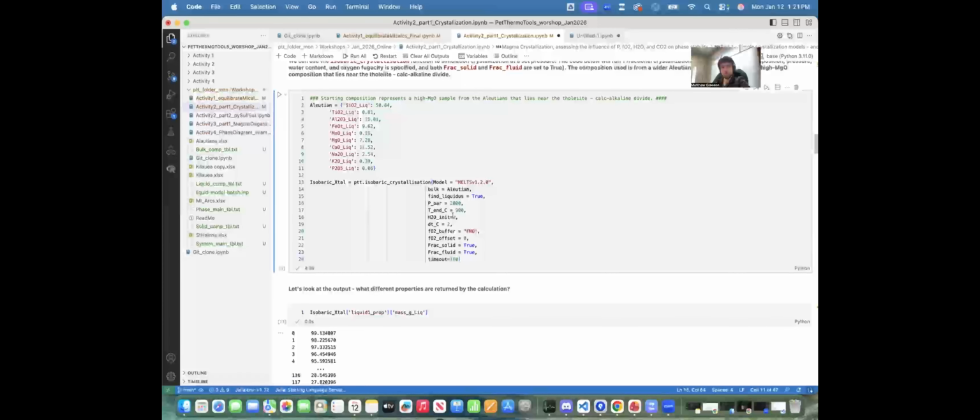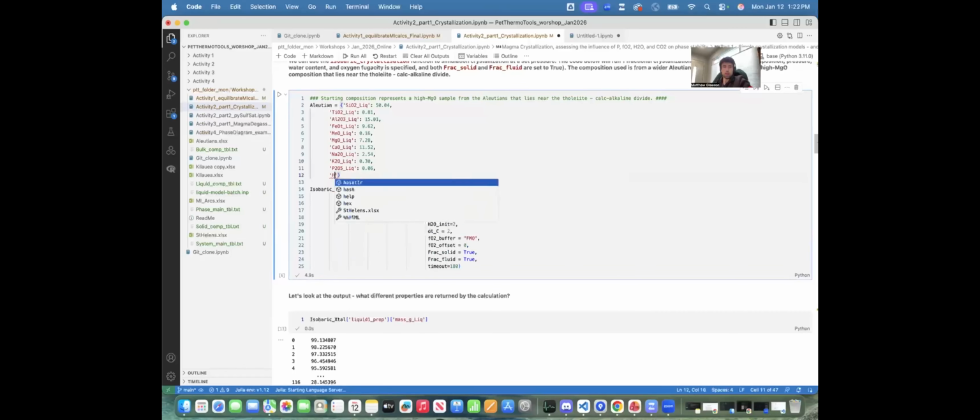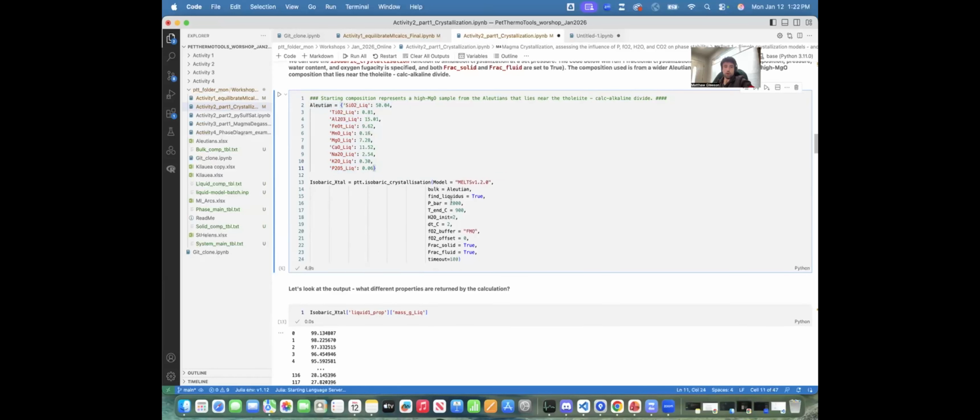there are actually two options. I provide water here as H2O init. I could have provided water in the bulk variable as well. If water is included in the bulk variable like this, every parameter in this bulk variable will undergo the same scaling in order to match it to 100 grams. If, however, your water is provided with this init variable here, the water will start at 2 weight percent, and your bulk composition will be normalized to 98 grams anhydrous.